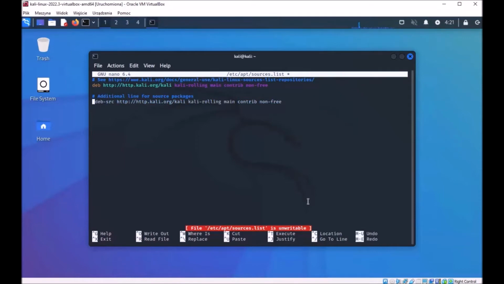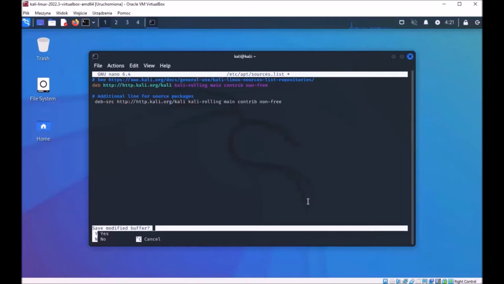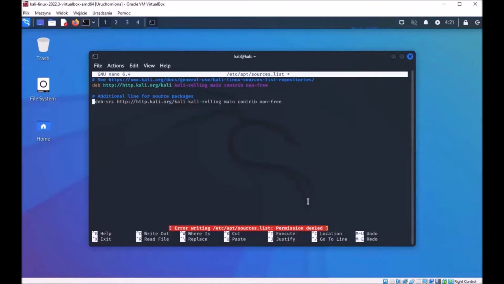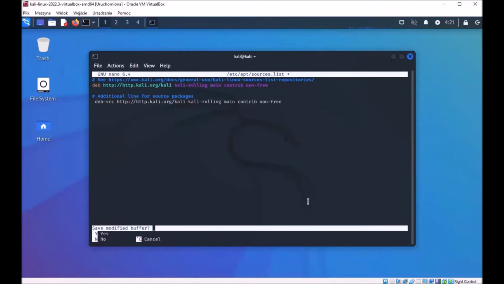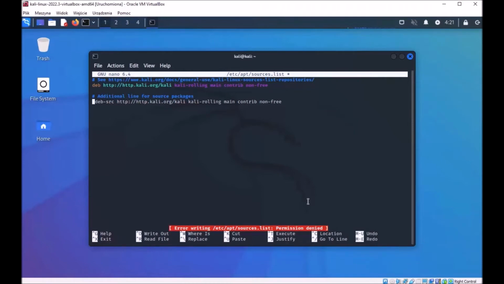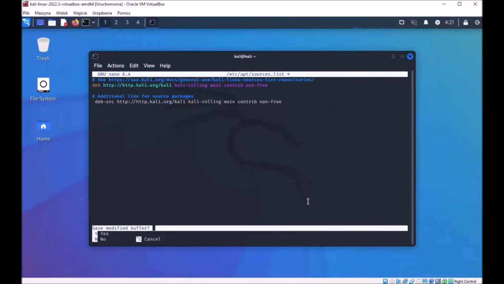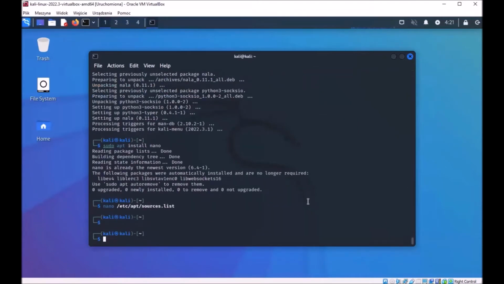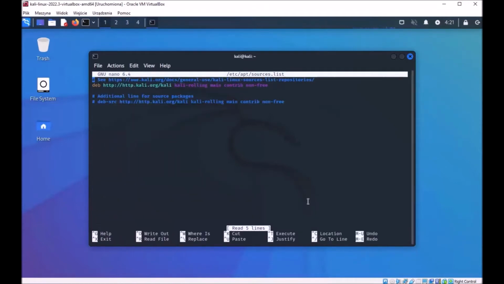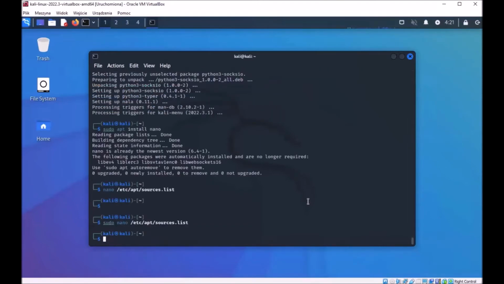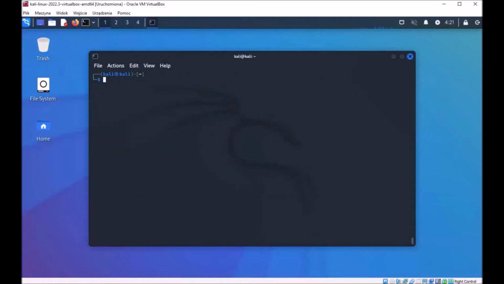As you can see, we're entering the apt sources.list. We need to uncheck this. Thanks to that, we're gonna have additional sources to pull from. And yeah, of course, I need to do it with sudo permissions. So just uncheck this and you're all good. You're gonna have additional sources to pull from.